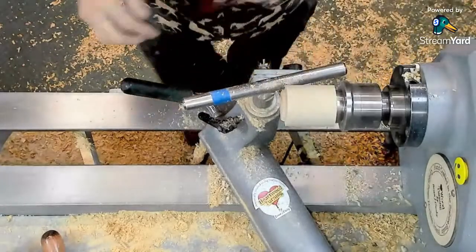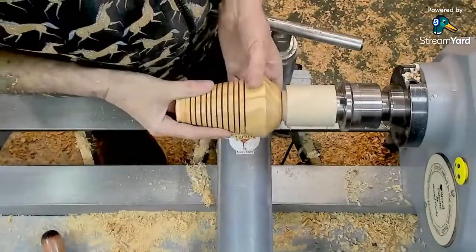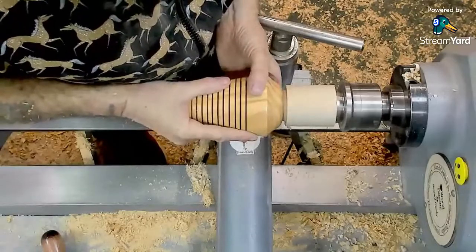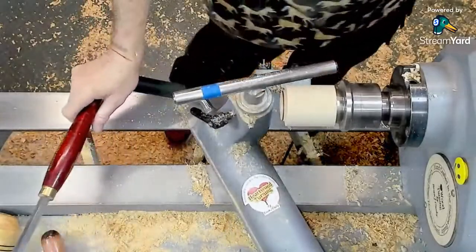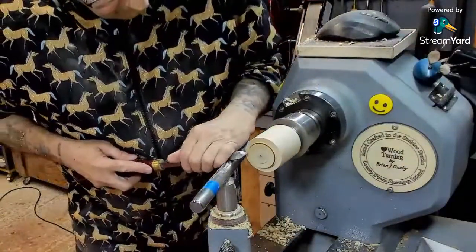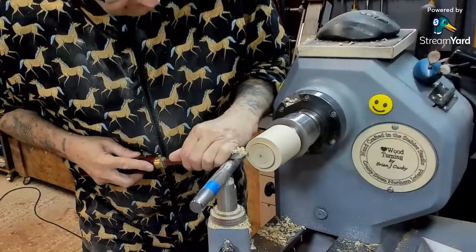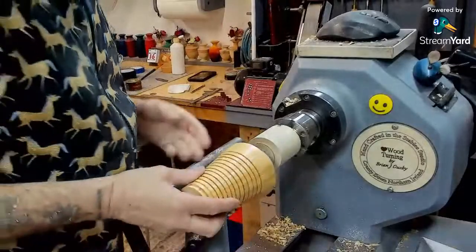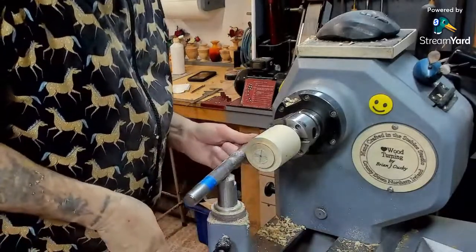So I'm just making that kind of cone shaped head a little bit, which will allow me to get it on, and then we'll see if we spin it up and get it on, it should put a little line on. In both the vase and that. If I do that now, you can see that, a little line. So I just need to work my way down to that. And I don't want it to disappear quite yet. A little bit more.